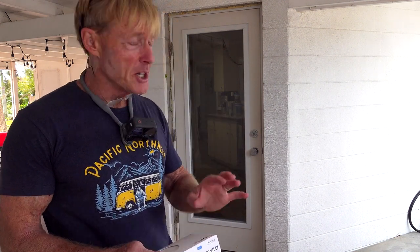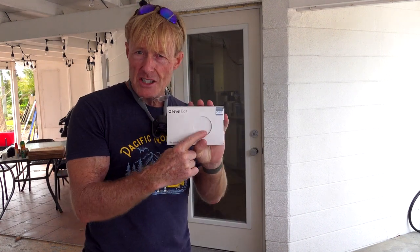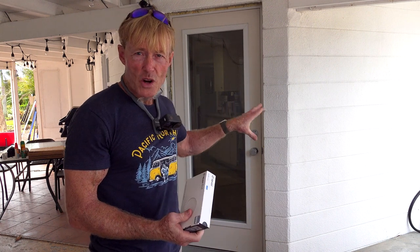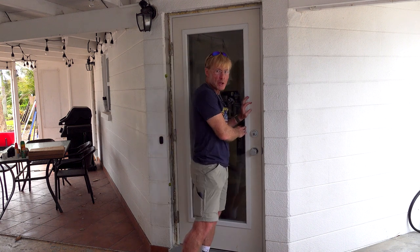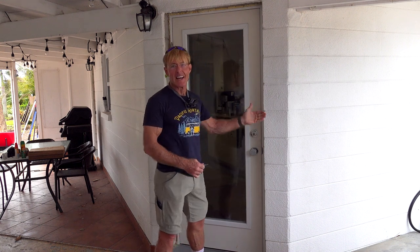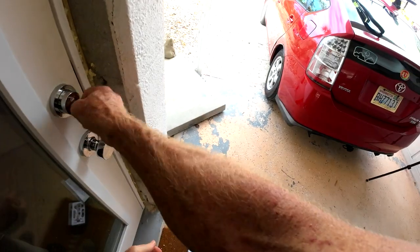It'll be interesting to put this together because I've done a bunch of different deadbolts over the years — different brands — and they are physically different inside. So how does a single product work on different ones? Step one is to make sure the deadbolt that you have works smoothly, so you don't have to push or pull on the door to get it to lock. About as smooth as they come.